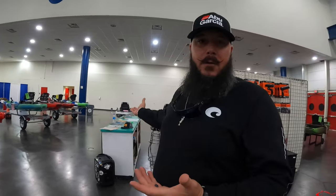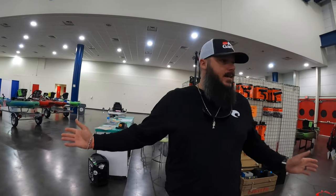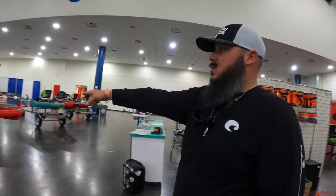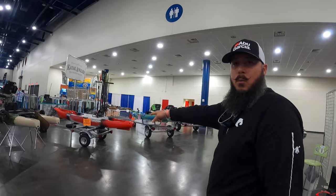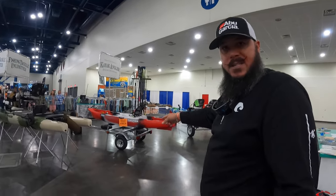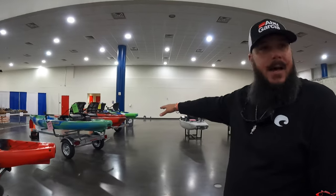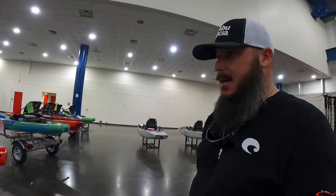Unfortunately we don't have a lot of Hobies, but we have three or four you can come look at. A lot of Jackson products, a lot of new Jacksons, new colors. Storm — we've got new Stacks, just came out, cool paddle kayak if you like to kayak on the river. We've got a bunch of new paddle kayaks out if you want to come check them out. Tons of boats — a lot of people don't have boats right now, but we've got them at FTU. A lot of Jacksons, so come out and see us.